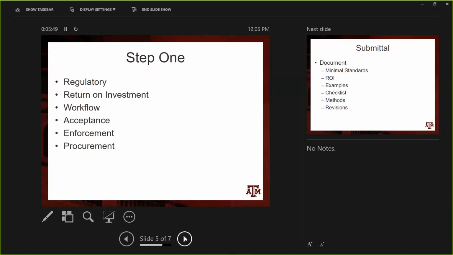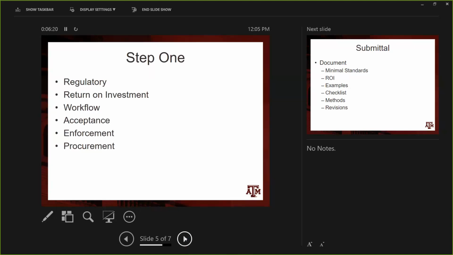In your project, you're going to go through and write a document. You need to have your shalls and musts and shoulds and coulds, right? What shall you do? Well, you shall do everything regulatory says. What must you do? You must do what the governance group has agreed upon. What could you do? You could put in minimum standards that you have. Now, all of your shalls and musts have a return on investment.